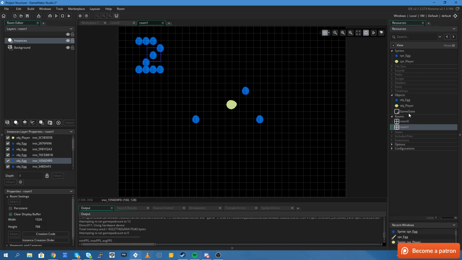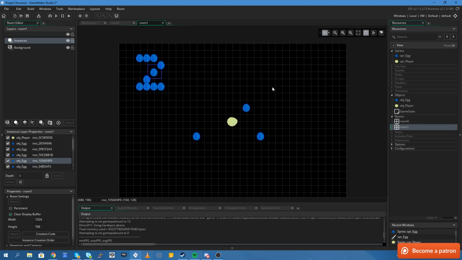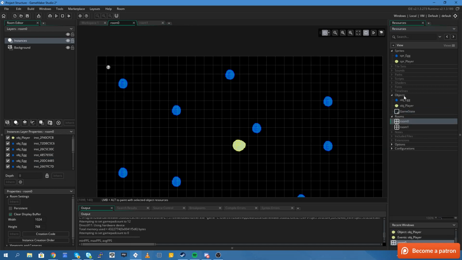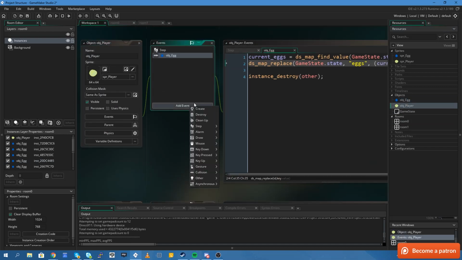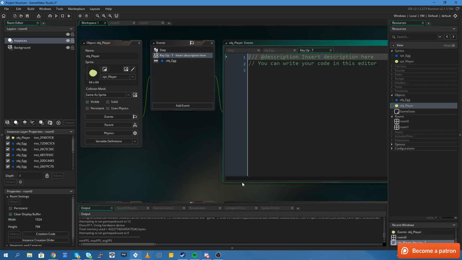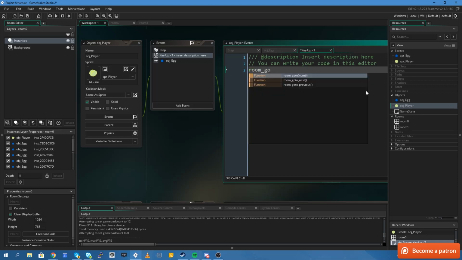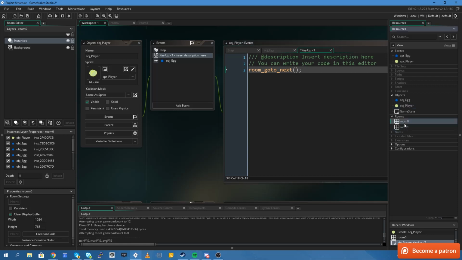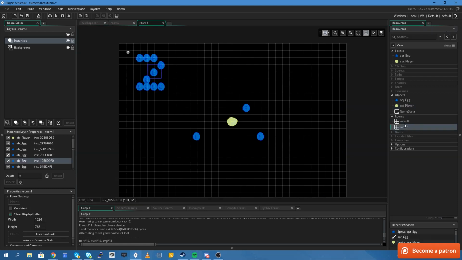there's a difference. Now, in a traditional sense, you guys are probably normally putting all your objects into each room, and we need a way to get there. So I'll just make it so that when the player presses, I don't know, T for teleport, we're just gonna say room go next, because the next room in line is going to be room 1. So when the character presses T, it's going to take us from room 0 to room 1.